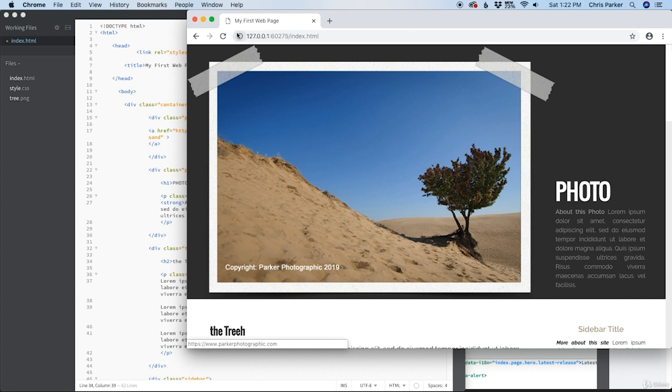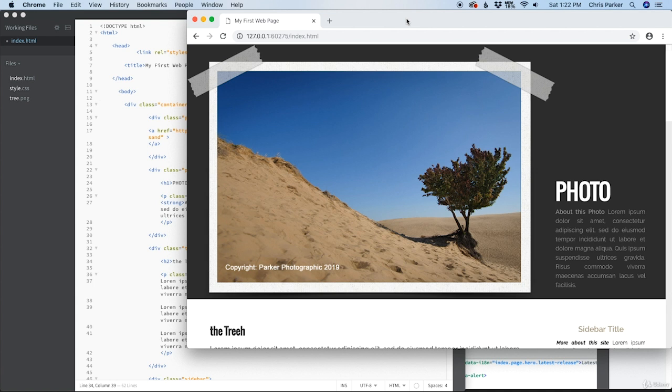Now, this only works if you have the Chrome browser installed. So I highly recommend installing Chrome because you're going to need to use it as a web developer because it does have a lot of other features that other browsers do not have. And there's also additional tools, extensions, plugins, whatever you want to call it, for Chrome as well that are designed for web developers. So you definitely need to install Chrome in order to code.